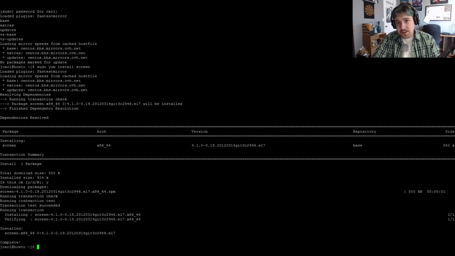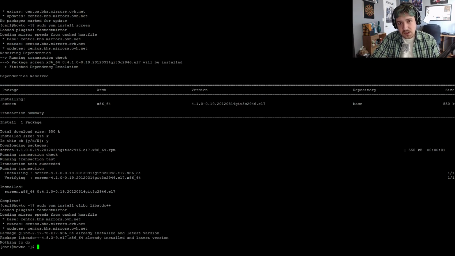The next two commands are going to be 64-bit dependencies. They're actually 32-bit dependencies for 64-bit. So if you're running CentOS 64-bit architecture, you'll need to run the following two commands. They're going to be sudo yum install glibc libstdc++. This is needed for steamcmd on CentOS 64-bit. Mine already has it installed. Yours may. Not sure. It was covered in the article that I read, and I was making sure. Not sure if it comes standard or not with the 64-bit.